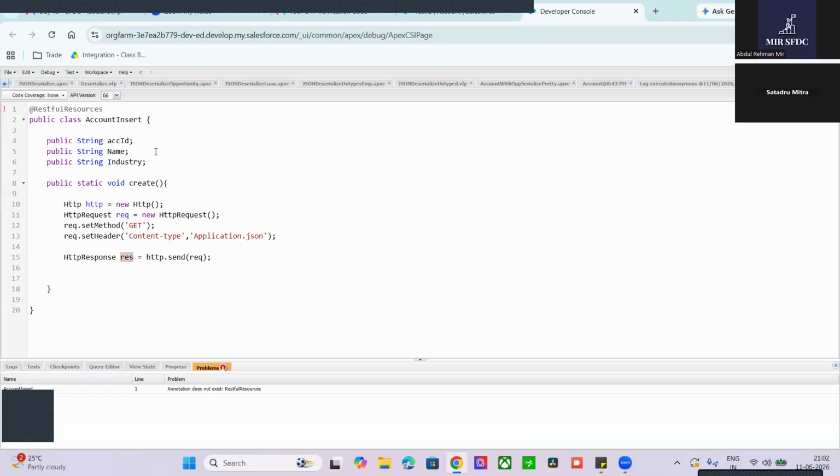No, you can also use that one. And above you can say at the rate RestResource, bracket open, you can put urlMapping, capital M, equal to, and under single quote, slash, slash, now write here new account.